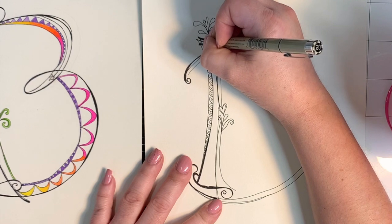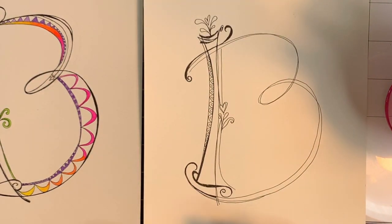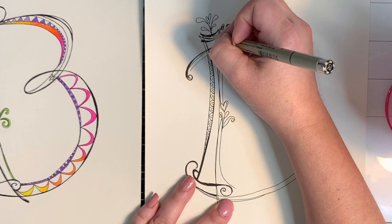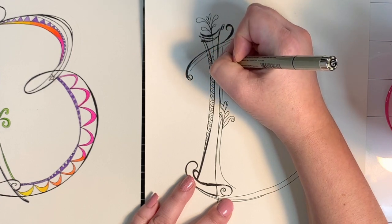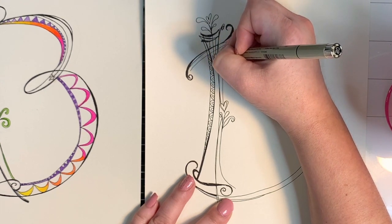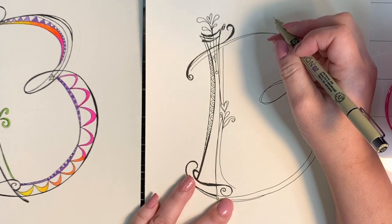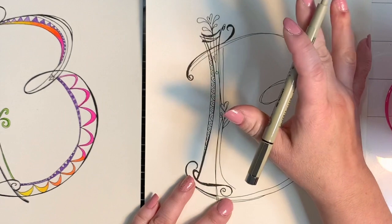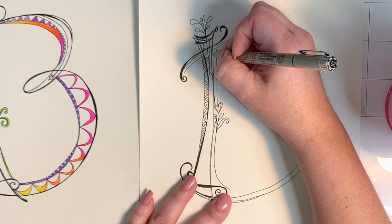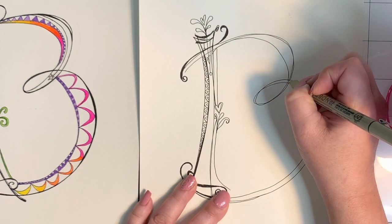So I'm just drawing lines here. Now, Joanne also has something called Zendangle, where she literally dangles objects like this heart that I'm going to do here, and then she'll go on each side and draw different patterns, different designs. And if you want to learn more about that, I highly suggest that you go and watch her video, because she explains it perfectly. There's no way that I can explain it like she does. And she is the creator of this technique, so can't get explanation any better than from the original person, right?